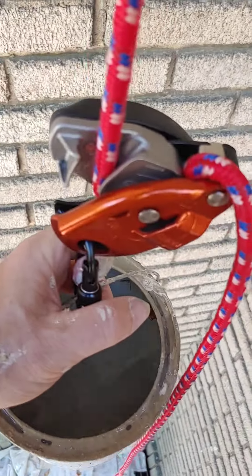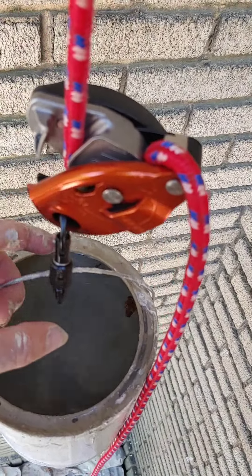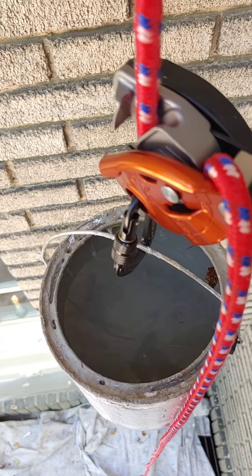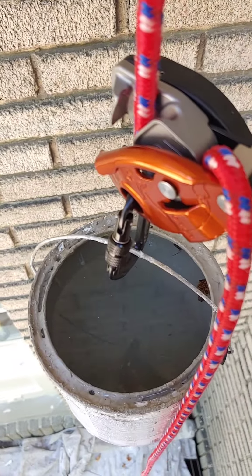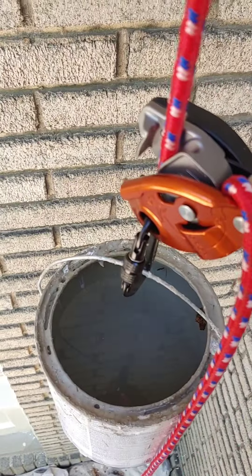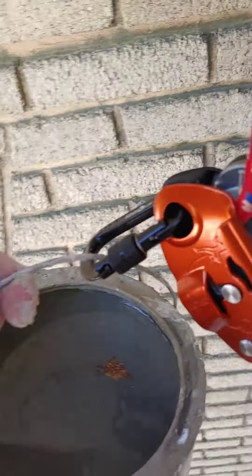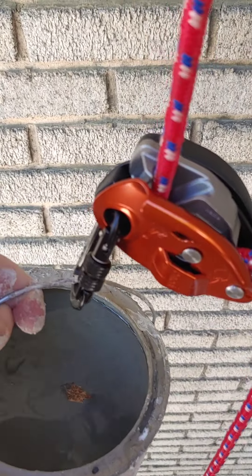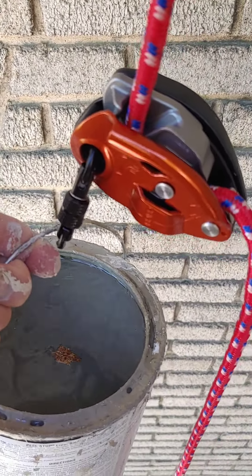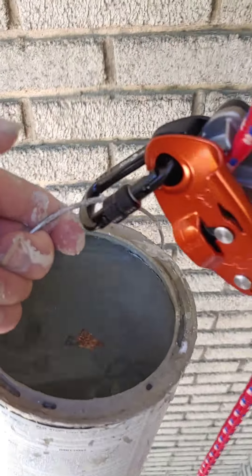The Revo — however, the first test I was an idiot and threaded it wrong. I would have still got hurt, probably not quite as bad, but I would have still got hurt. The problem with the Grigri is it doesn't slide through on the rope properly, and if you thread it wrong, you could get hurt. The Revo, on the other hand, was idiot-perfect — you could thread the rope on either side. However, the Grigri catches quicker.